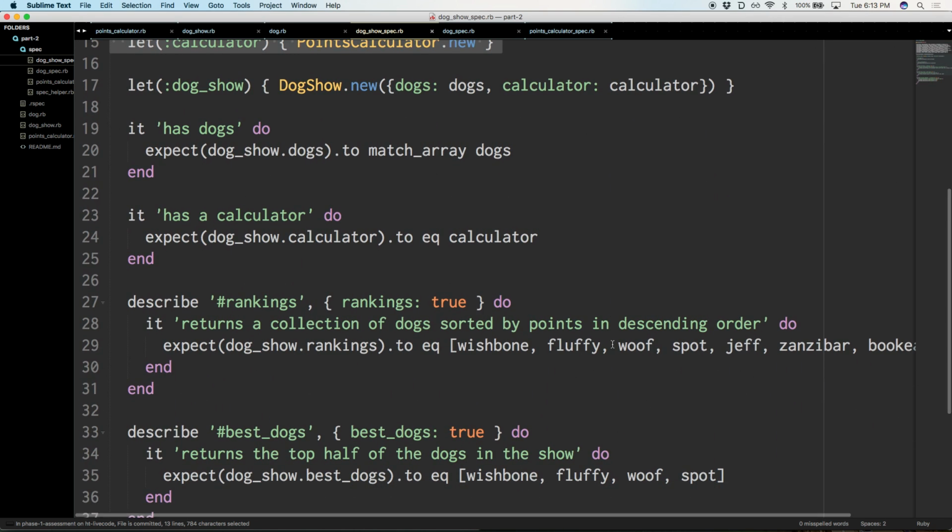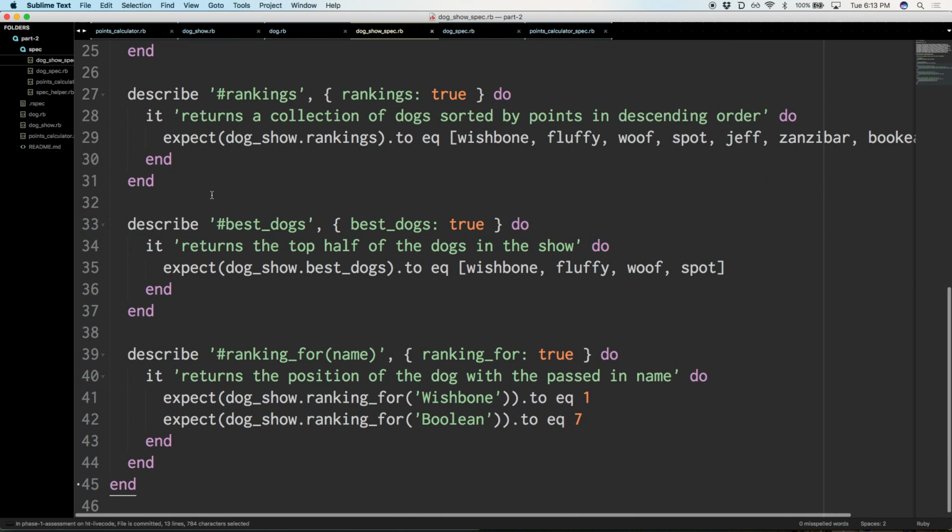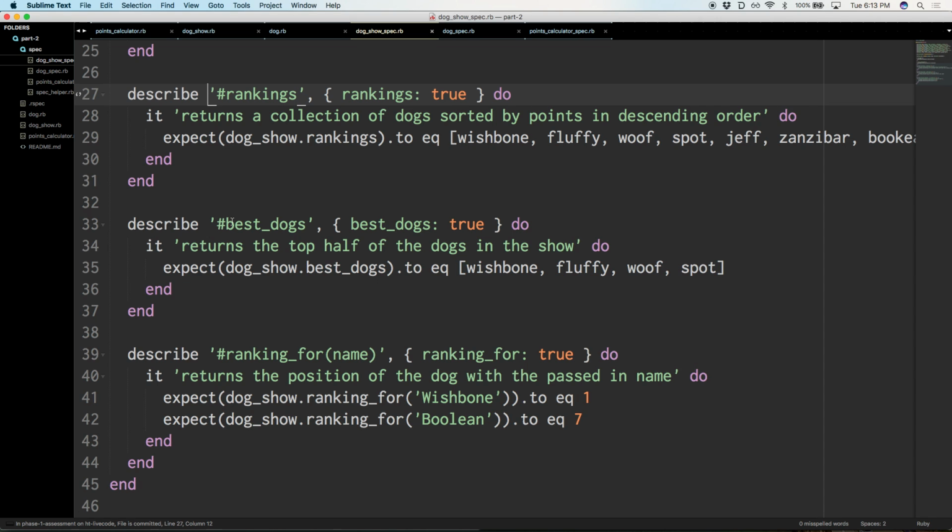And then here's our actual specs. Dog show has dogs, so dogs needs to match this array, and calculator needs to equal this thing. Rankings returns a collection of dogs sorted by points. Best dog returns the top half of the dogs in the show. And ranking for a particular name returns the position of the dog with the name that was passed in.